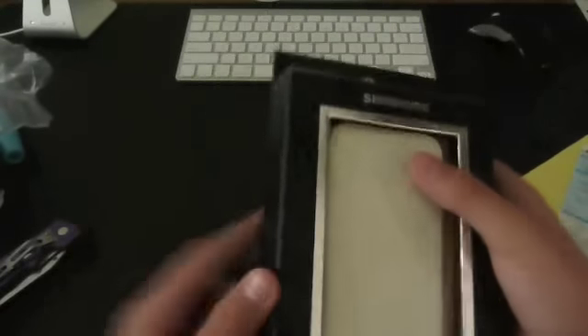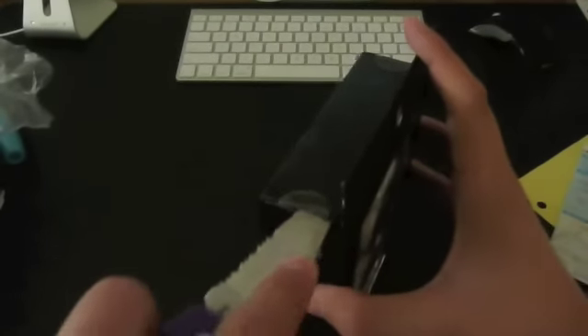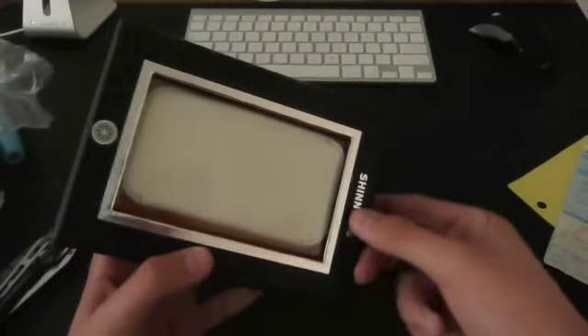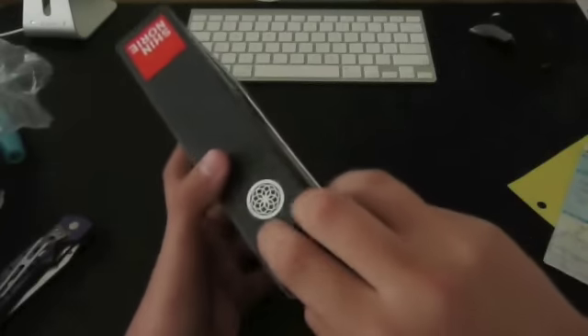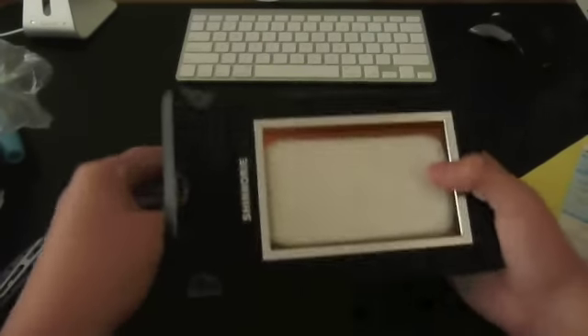Look, it's even sealed up. Let me remind you guys, these cases that they sell are fully 100% customizable — everything from the stitching to the color of the actual leather, to basically everything in this case is fully customizable. And you guys can see that's — this is amazing. Wow, that's all I have to say.